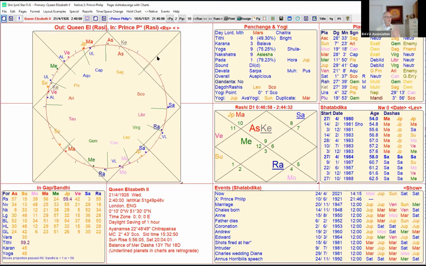So of course, Prince Philip just died. They had a very, very long and fundamentally good marriage. So this is now the Queen on the outside and Prince Philip on the inside. So, I mean, one could spend the whole time discussing it, but you see certain factors. Now you can go a lot further than this. This chart is unbelievably powerful. So let me point out a few things.